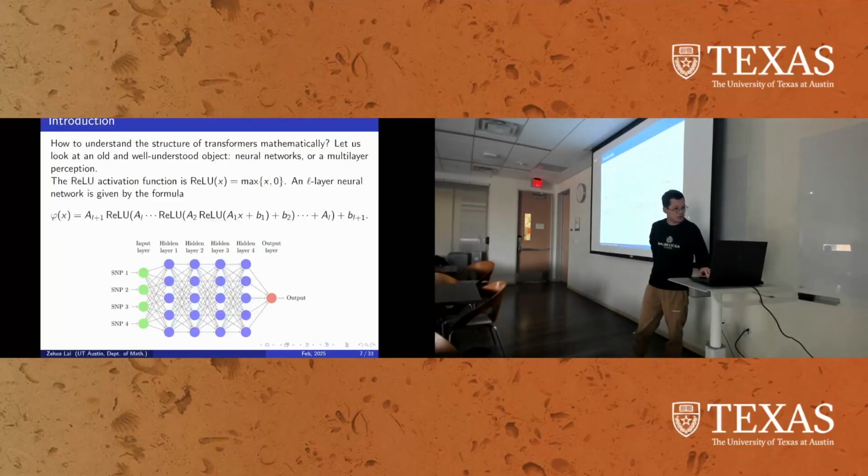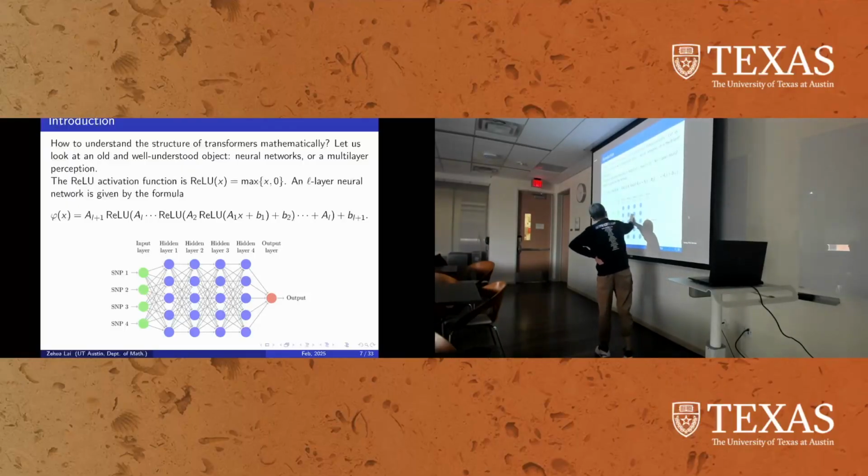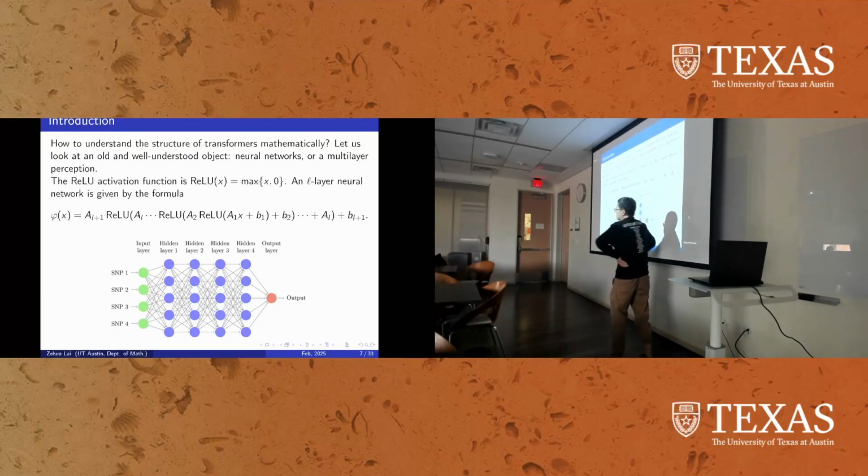And so how do we understand the structure of transformers mathematically? So let's start by giving the definition. First of all, let's introduce the traditional feedforward neural network. It's defined by a bunch of compositions of ReLU of Ax plus b. So it would be an affine function, and then composed with entry-wise ReLU, and then composed with an affine function, and then composed with entry-wise ReLU. And then we draw it like this, and each node corresponds to one dimension. And if we have L compositions of ReLUs and affine functions, we call this L the number of layers of this neural network.